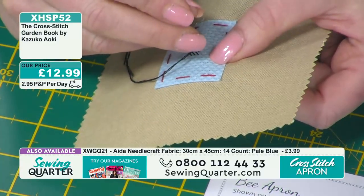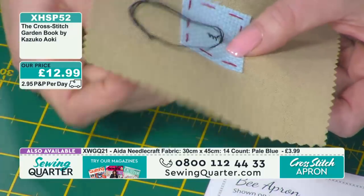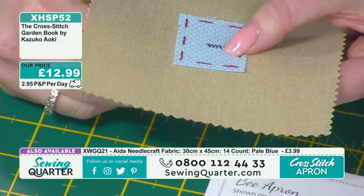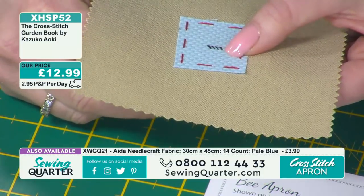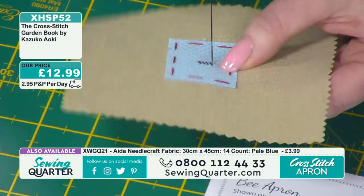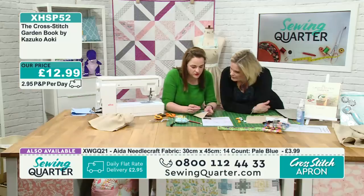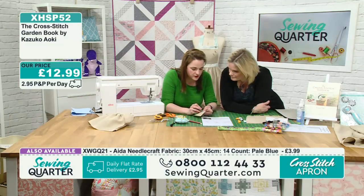I was wondering, if you were trying to do a texture, like animal fur or something, you might want to do it differently. Yeah, if you're trying to get a bit. But it's running before we can walk, isn't it? I get overexcited. It's 5. Let me check. 1, 2, 3, 4, 5. Yep. 1, 2, 3, 4, 5.